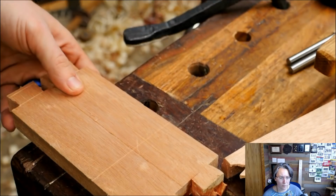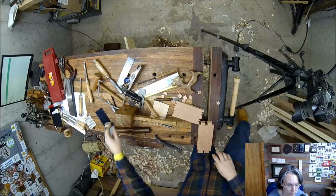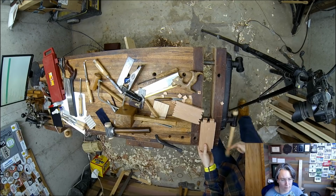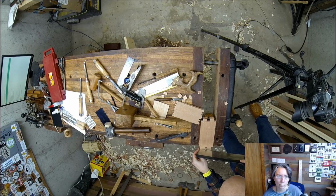Oops, back the camera up a little bit. Sorry about that. Let me switch to this one. Three. Set this in here. I'm going to grab my carcass saw, and I'm going to come right in that line. I'm going to go down to that first marking gauge line I put on there.